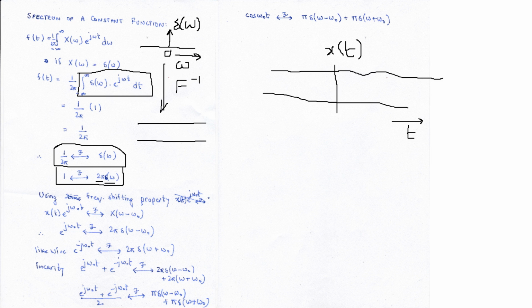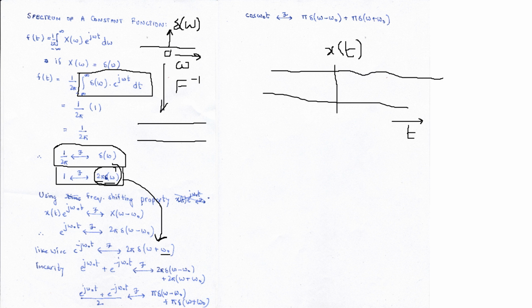Okay, now we will apply some more properties to get to some more very interesting results. Now, if we apply the frequency shifting property, if we move this impulse, for example, to the left side, we make it 2 pi del omega plus omega naught. Left shift by what amount? By a factor omega naught. Then the frequency shift property tells us that we will get e^(minus j omega naught t).